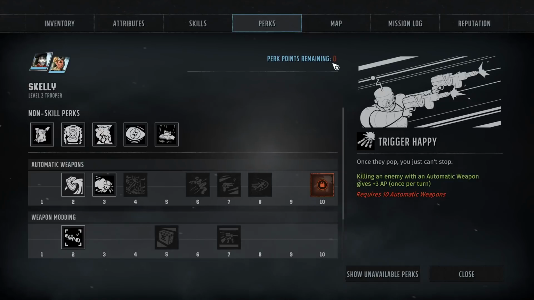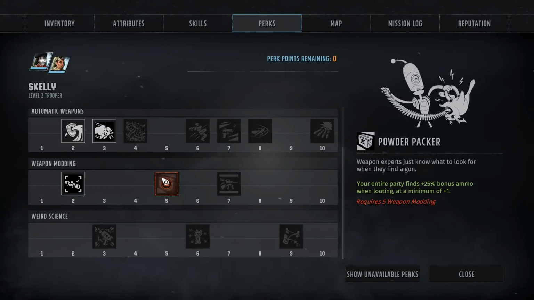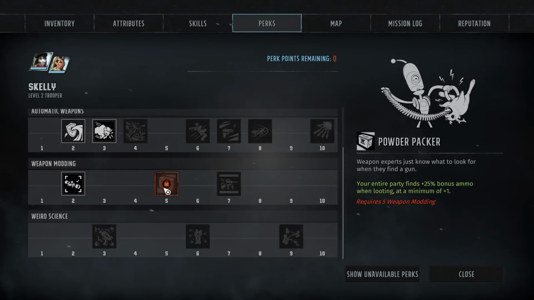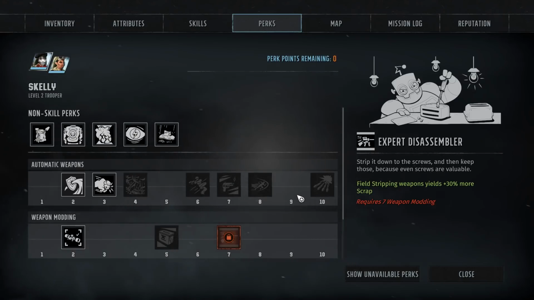I'm assuming we'll get a perk point like every X levels. That's the way a lot of these games work. So field stripping has a chance of providing weapon mods. Seems useful. Party finds more bonus ammo when looting. So at a minimum of +1, this seems like really valuable for weapons that have very, very poor ammo, like for weapons where you don't find bullets usually. And field stripping yields more scrap. Okay, well she'll be the one who works with all the guns.